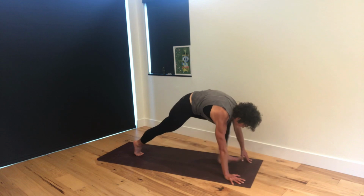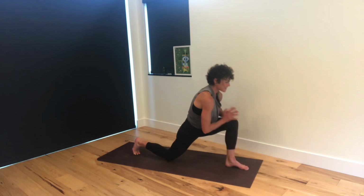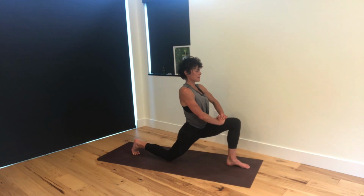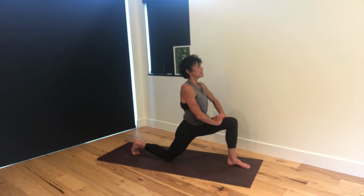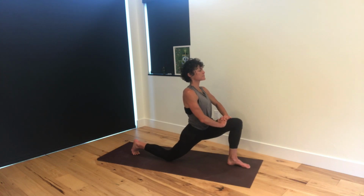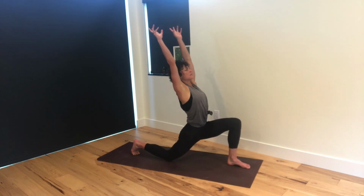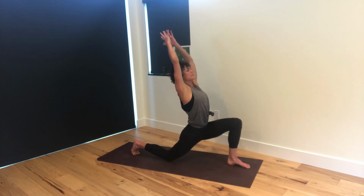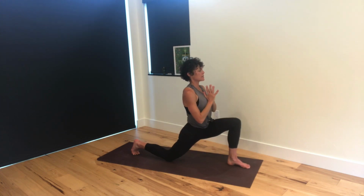Step forward as you breathe out. Back knee down, hands to your front thigh, lift your chest up. Call yourself back to your practice. You deserve it. You deserve this. Reach your arms up. Hands together at your heart center. You are worthy of the benefits that yoga offers.